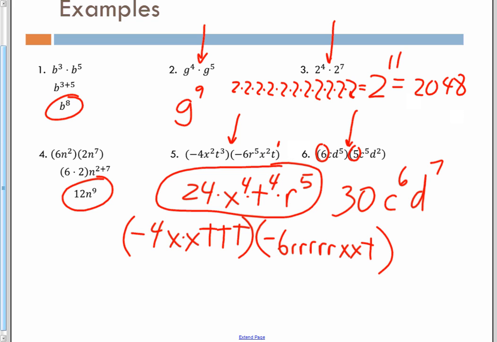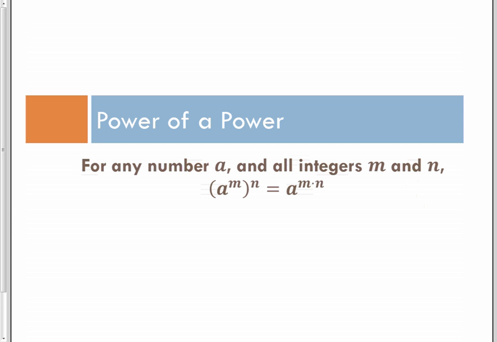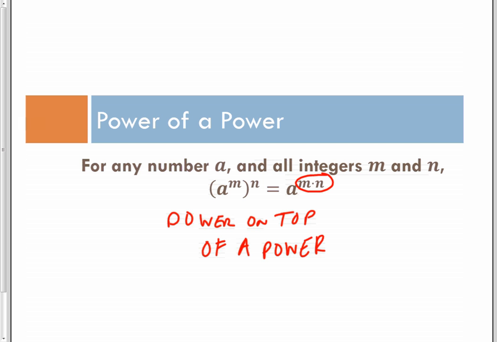Next page. I call this power on top of a power. Now, is everybody aware that I'm interchanging the word power and exponent? It means the same thing. So I might say exponent on top of an exponent. What's happening to those exponents? Multiply. Multiply exponents. What I'm seeing on the quizzes, sometimes people are adding the exponents like we did with the previous problem. When they're on top of each other, we multiply them.